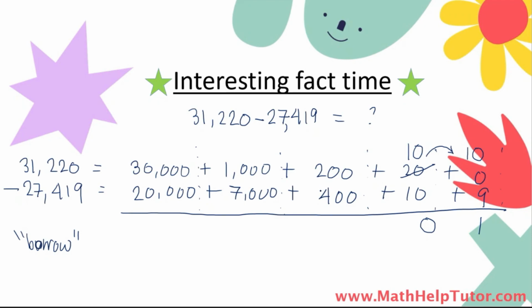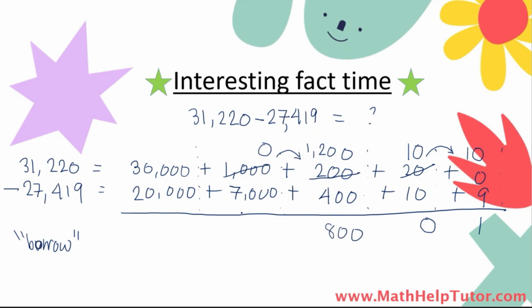So this is a case where we need to borrow again from the next place so that we can do subtraction. So we're going to borrow 1,000 from the thousands place. So instead of 200, this is now going to be 1,200. And our 1,000, since we gave it to the hundreds place, is going to be no more because we took away 1,000 and gave it to the hundreds place. Now, it's possible to do subtraction. So 1,200 minus 400 is 800.